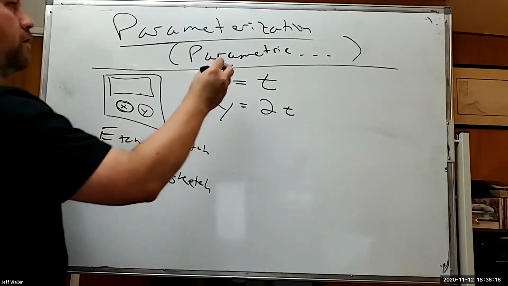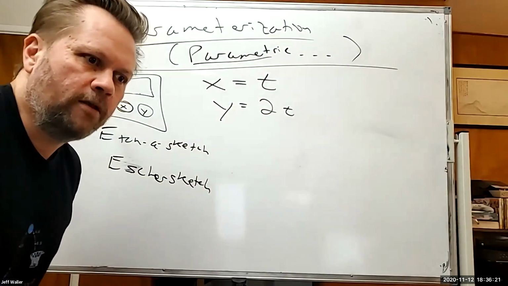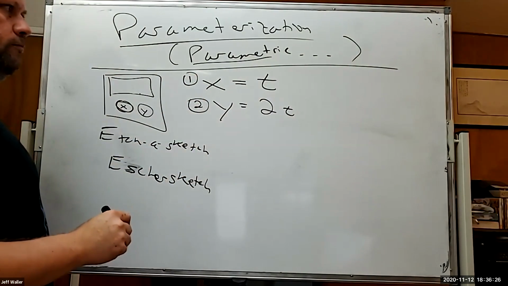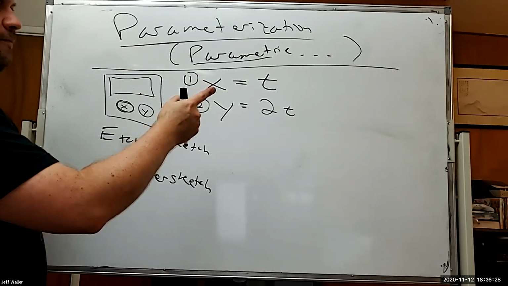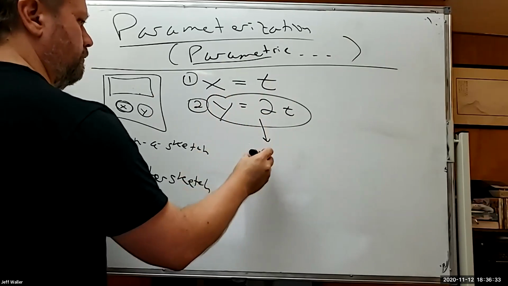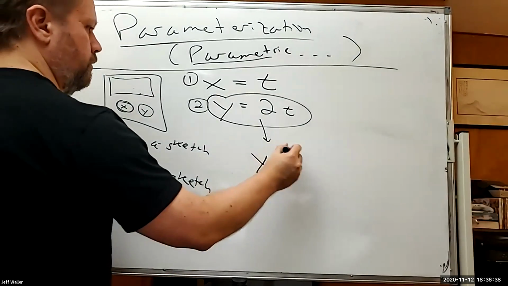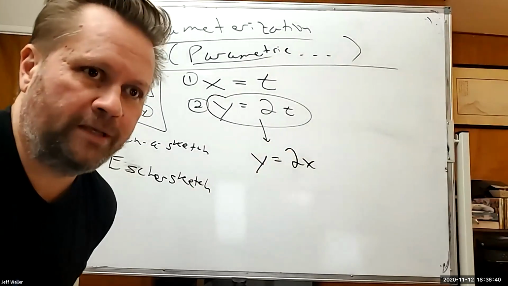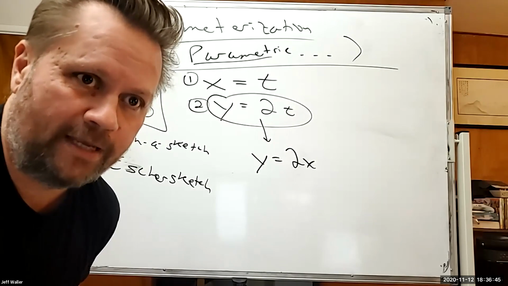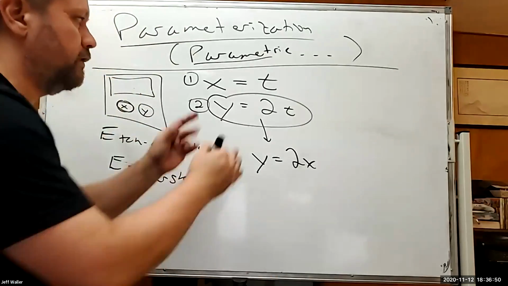And we can do something called eliminating the parameter. Given these two, what is T? What do I know T is? X. So how can I rewrite this? 2x. Now this is a remarkably basic, therefore not exciting example. Good job, Jeff. So why does this make sense?